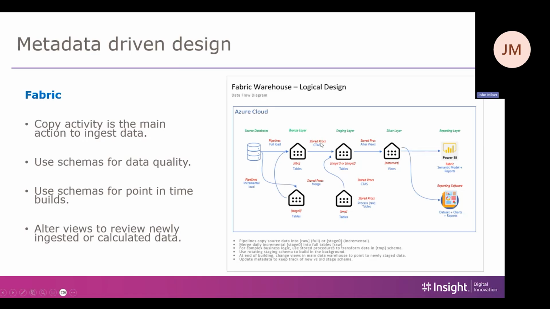But we can use CTAS, create table as. That allows us to take a copy of this, and it runs really quickly because it's just copying that Delta file over, and we can use two schemas, stage 1 and stage 2. On top of that, we can not only mix in that raw bronze layer, which is our raw data, but also put some curated data there. So when we have the silver layer, which is a presentation layer, we just alter the views, and the views will point to either stage 1 or stage 2. This allows you to basically build a warehouse with limited downtime.